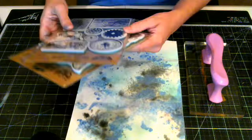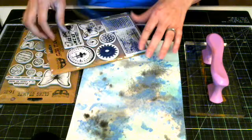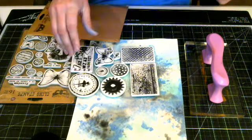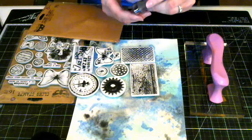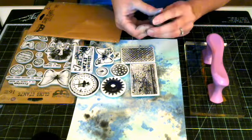So we're going to be cracking these open. I'm going to be using Black Hole ink tonight by Ingelbaum, okay? And I don't think I put that down there. Wait a minute. Yes, I did.